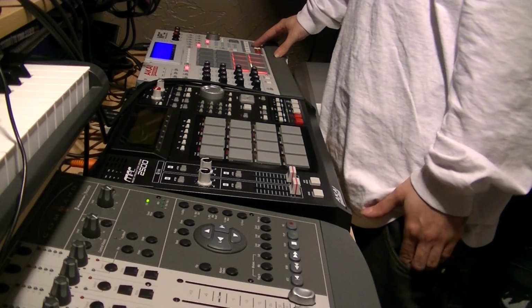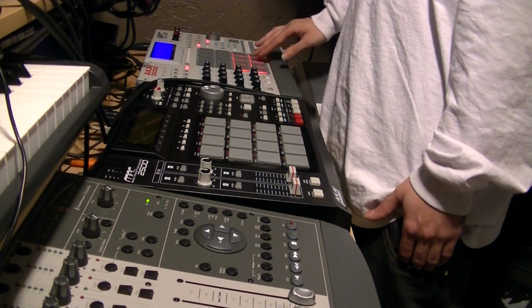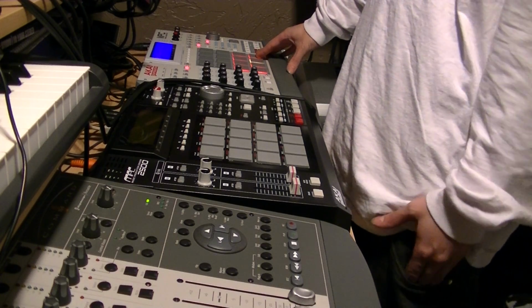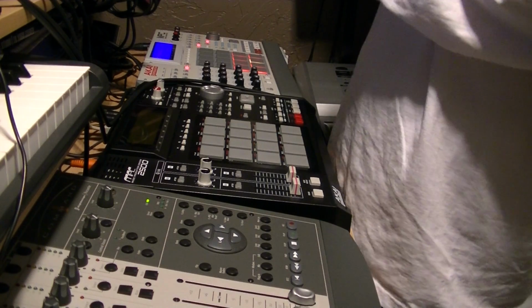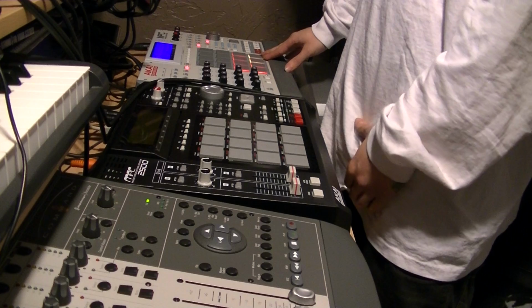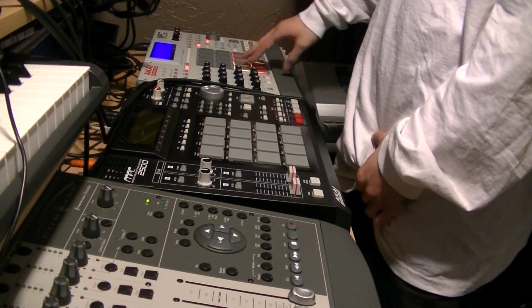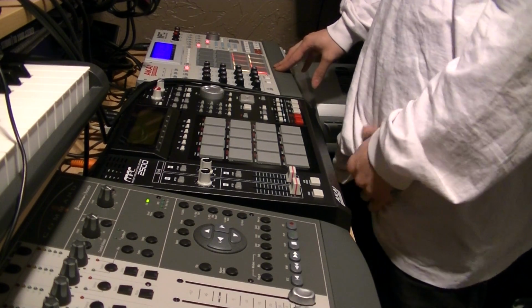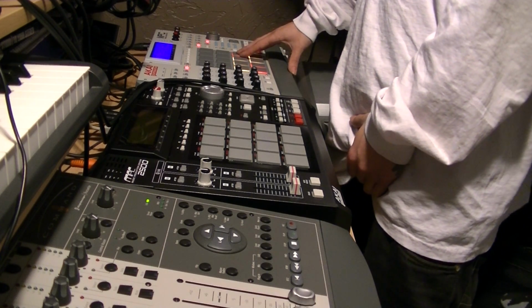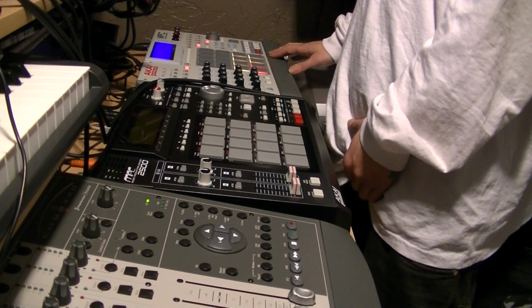Track 2. Alright. For track 3, I did this clap. And I stacked it with this clap. See, this is what makes it sick, because this clap sounds so sick with it on this thing. So when I stacked it, it sounds plain right now, but when I stacked it, you got that. And I put that snare with it. And I also put a hi-hat in there with it. You hear that now? Now that's banging right now. So then we put this hi-hat in and this kick. Alright.